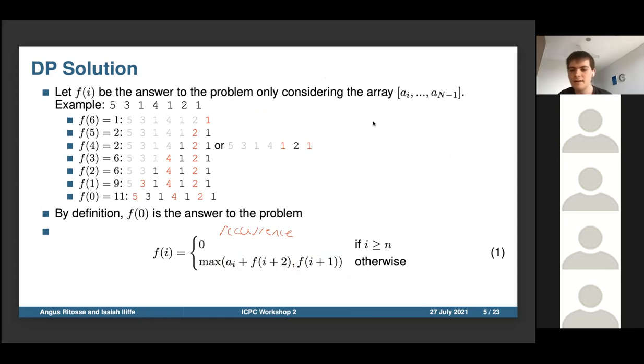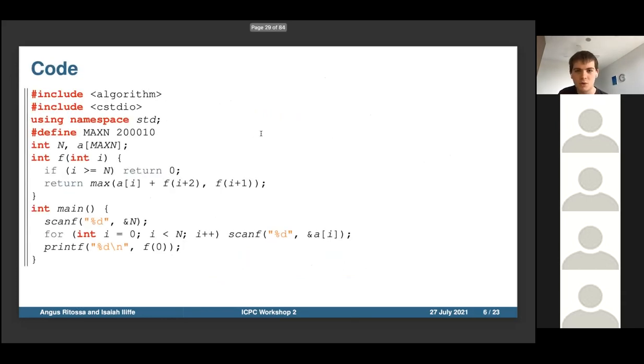But this makes the problem quite easy to solve, because computing this formula is very easy. We essentially just put this in code. And in fact, that's exactly what we do. So next slide, we've just put this in code. This is just exactly what the previous slide says, but written in code.